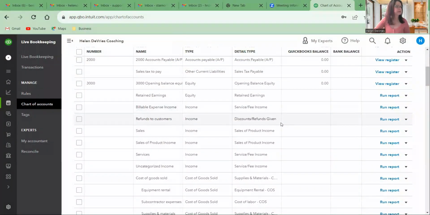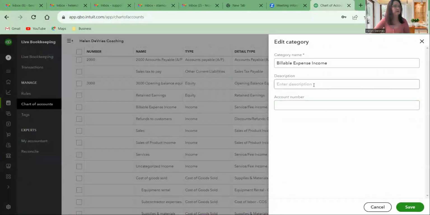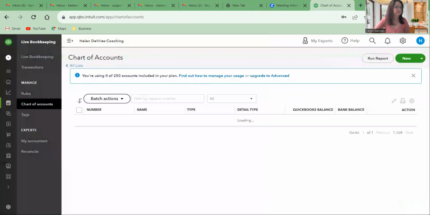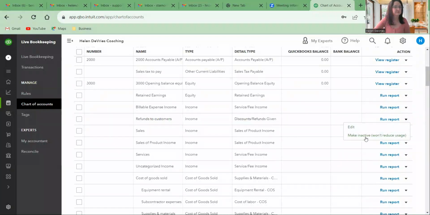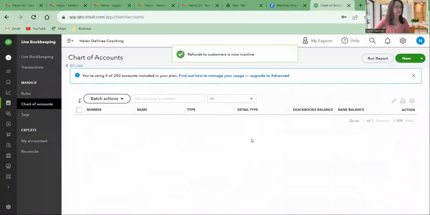Billable expense income, QuickBooks requires that one. So here we're going to just edit and then put QBO required. Just save that. Refunds to customers. Let's see if they will let us take that one out.